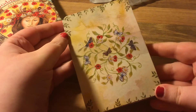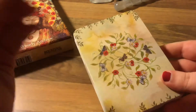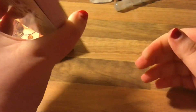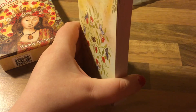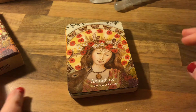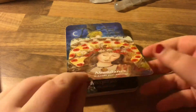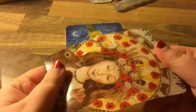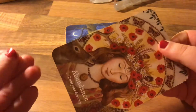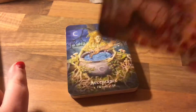Right, here's the backing — oh my god. I'm a sucker for coloring pencil kind of art or just traditional art, so it's going to be so nice. I always bend them so they won't be stuck. The card stock — oh my god, it's nice, it's perfect for shuffling. It's not too thick, it's not too thin. It's not as flimsy as the Everyday Witch Oracle — not that kind of thin and bendy. It's glossy and it doesn't feel like the same texture as the box.